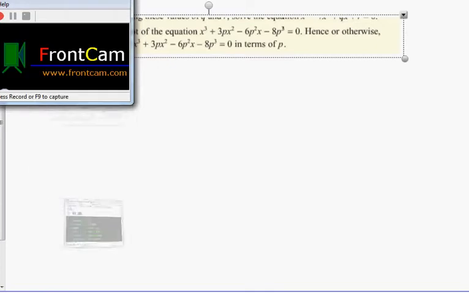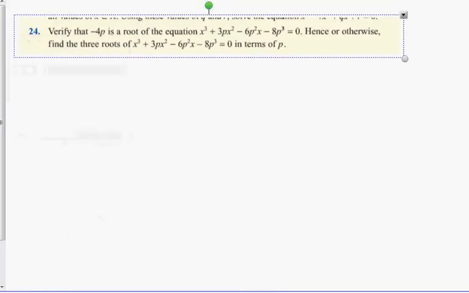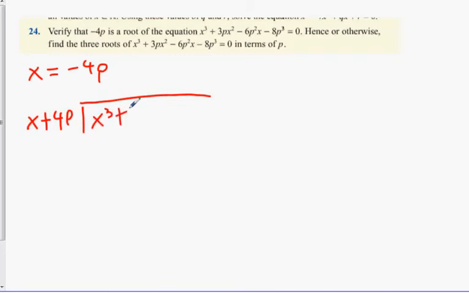Have two decisions, guys, right? The first decision you can make is, some people are saying, why don't you just say, look, x equals minus 4p is a root of this. If you divide x plus 4p in, that means it's a factor, and hence if you prove that's a factor, then that must mean that x equals minus 4p is a root. Would you agree with that? Now, looks difficult, if you ask me.